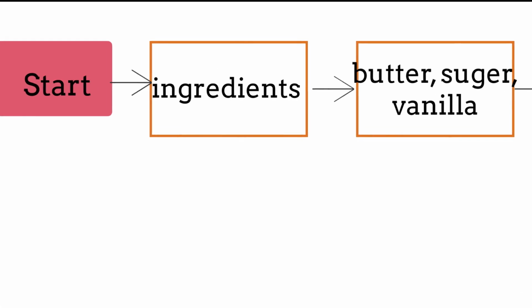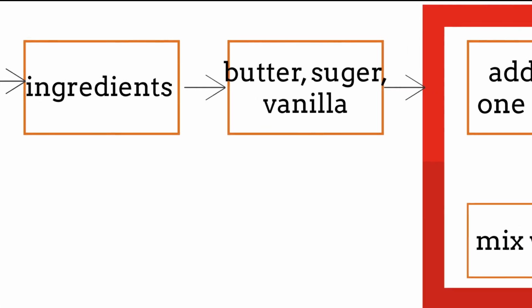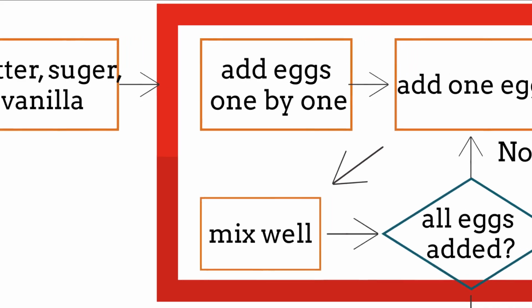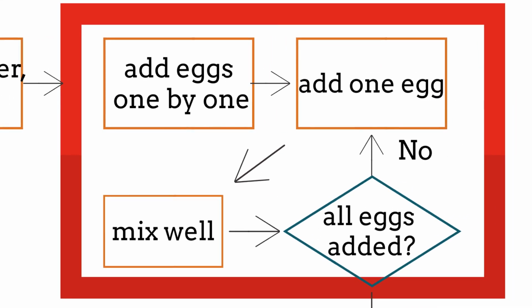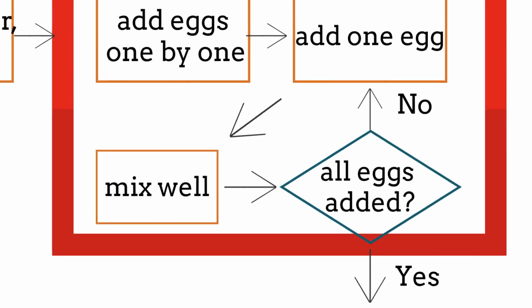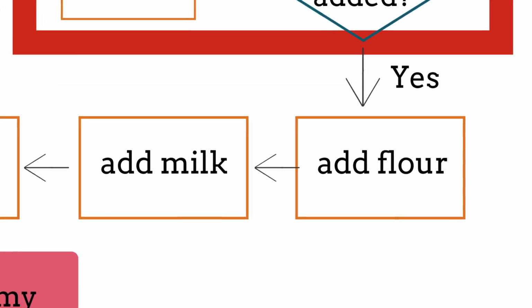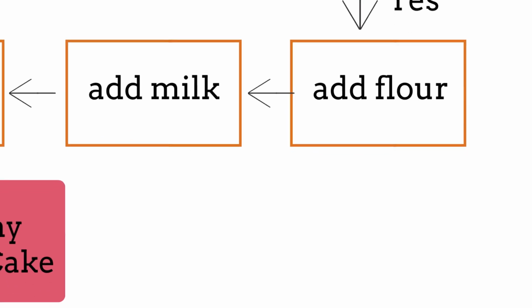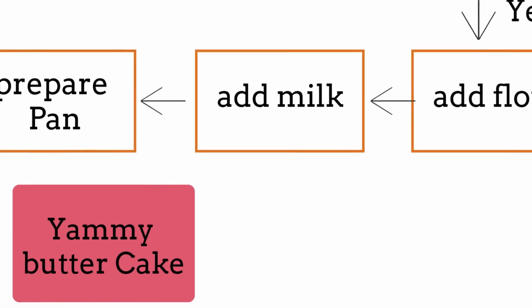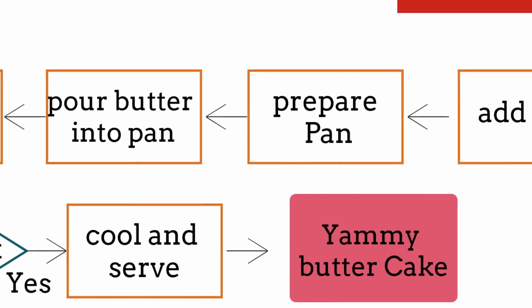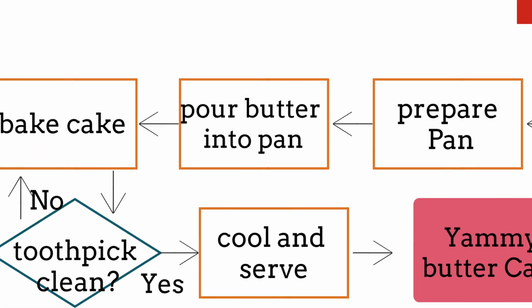Now, let's show the cake algorithm as a flowchart. It helps us see the steps in order so we can follow the sequence clearly. Each box is a step, and the arrows show what comes next, so the sequence is easy to follow. A flowchart is like a map for our recipe. Boxes for steps, arrows for what to do next. It makes the sequence super clear.